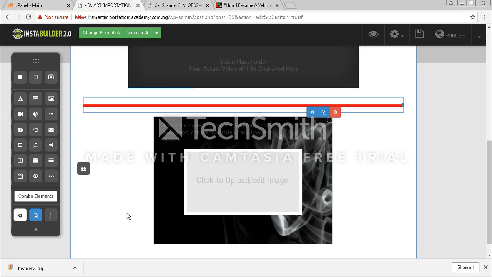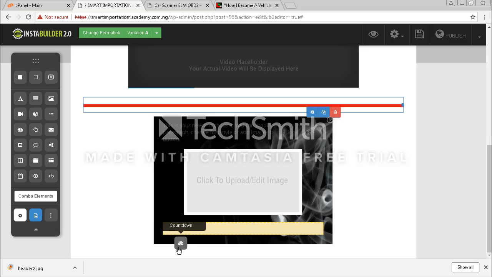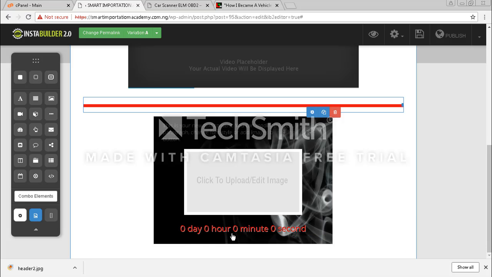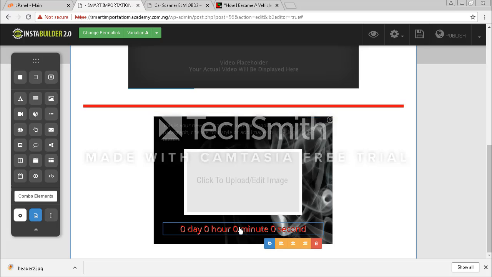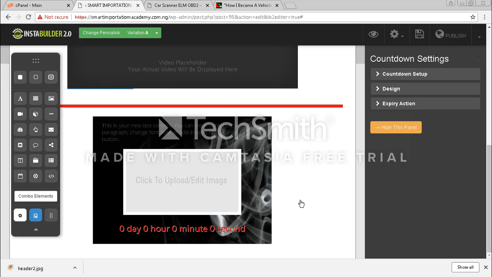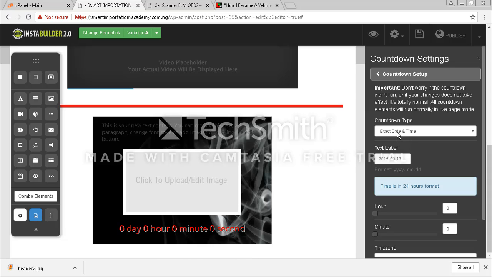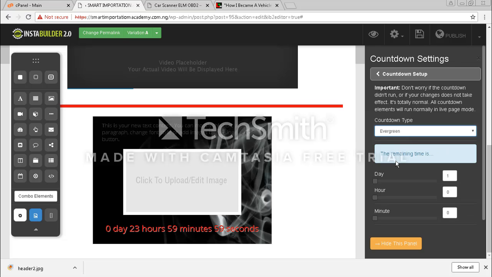So this is the countdown timer. You're going to be making use of this almost every time you want to run your ad, anytime you want to design a sales page. So you can either choose an exact date and time or evergreen. Now when you choose evergreen, it means that the time will never run out.